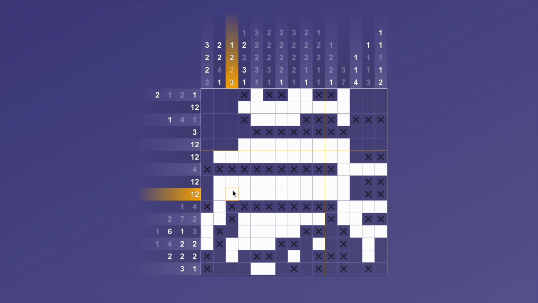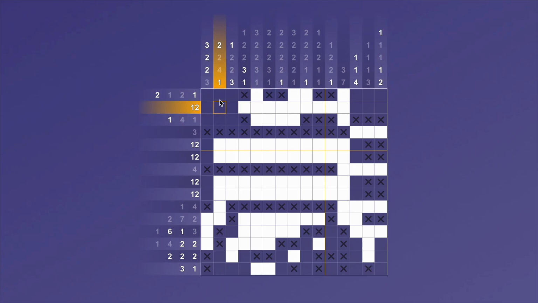Okay, this column, this is part of 2, so 1, 2, X. This is part of 2, so 1, 2, X. If these are 12, that means I can put X's over here. This row has a 3, won't fit there or there. So 1, 2, 3. This row still needs a 2 up here. There's only 3 spots, so I know this has to be part of it. Then for this 12, that connects, which means these are X's. This column is complete.